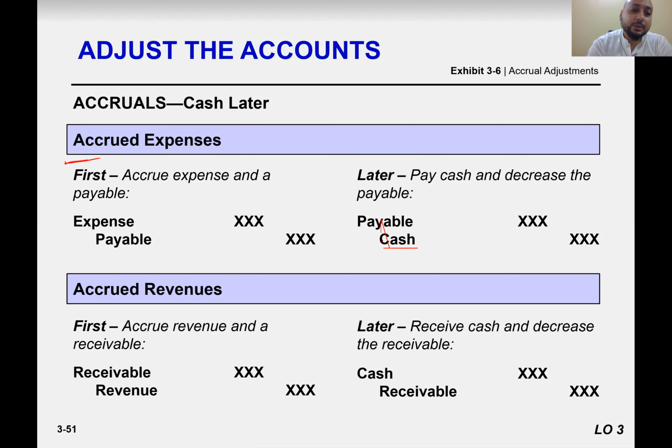The last adjustment is accrued revenue, which means we didn't collect. We delivered the goods and the sale happened, but cash inflow is not going to happen, so we create a receivable. The sale happened, so we have a right to record the revenue, and we create revenue. But we didn't receive cash, so we create the customer's account, which is accounts receivable. Then when we receive the cash, we decrease accounts receivable and increase our cash.